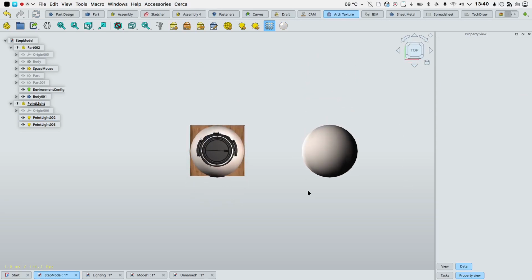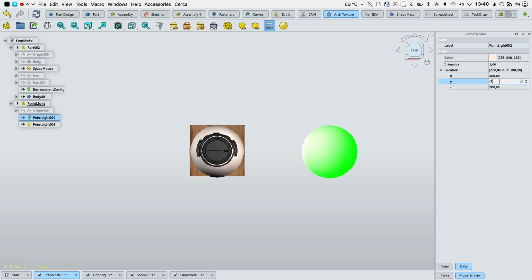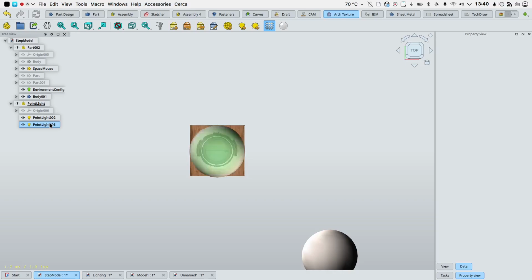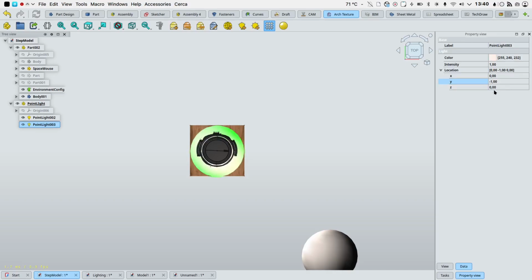Switch to the top view and let's place it somewhere here, 45 degrees relative to our scene origin. This should be minus 200 millimeters perhaps on the y-axis. Let's select our backlight and let's do something like Z200, Y200 and X minus 200.